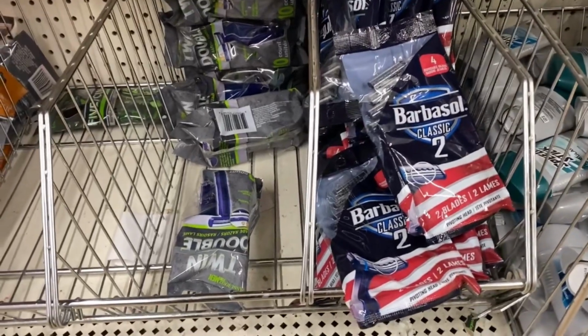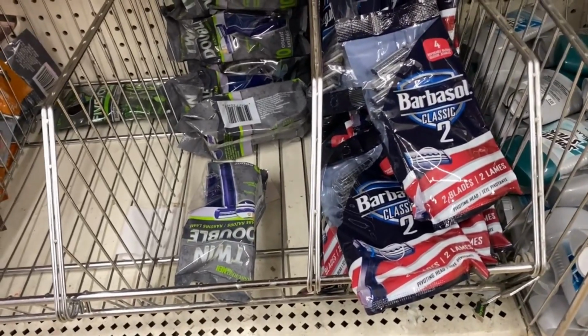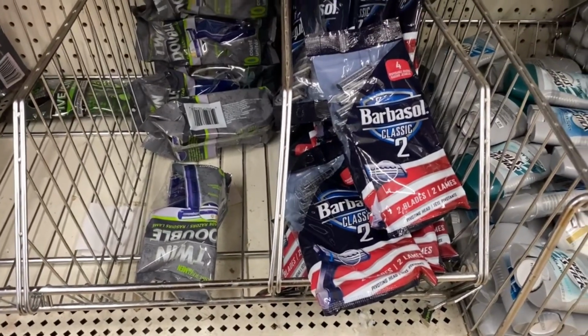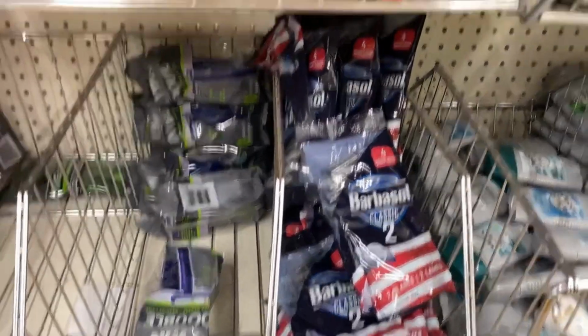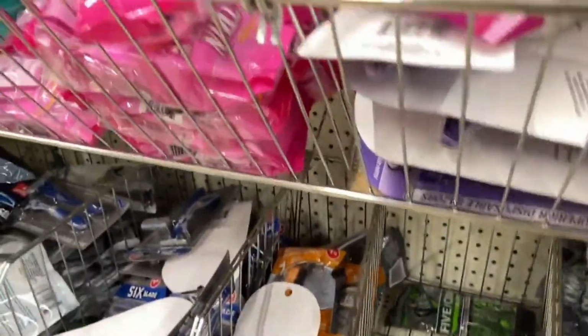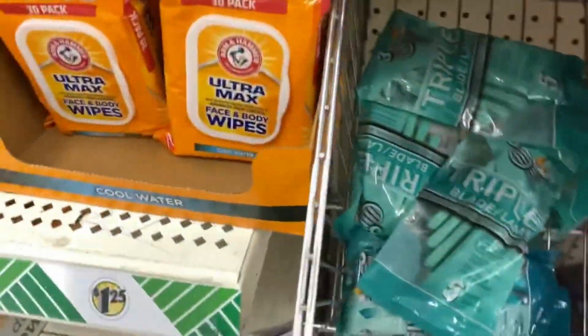I turned around and saw all these razors down there. Now, razors are a great thing to have. We don't tend to think of keeping them stored, but having plenty of razors on hand to keep yourself clean shaven can be really helpful. Sometimes shaving is a great way to preserve your skin health. So some of you may need to shave. Make sure you have those.